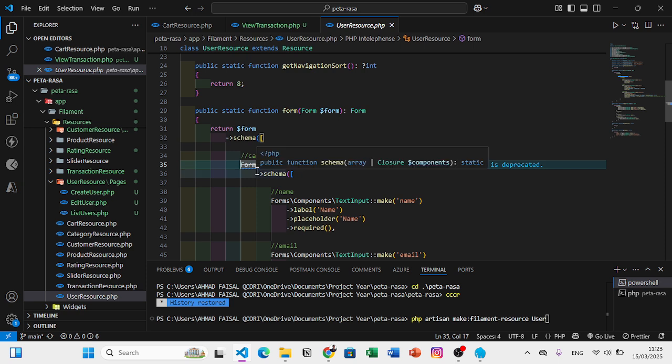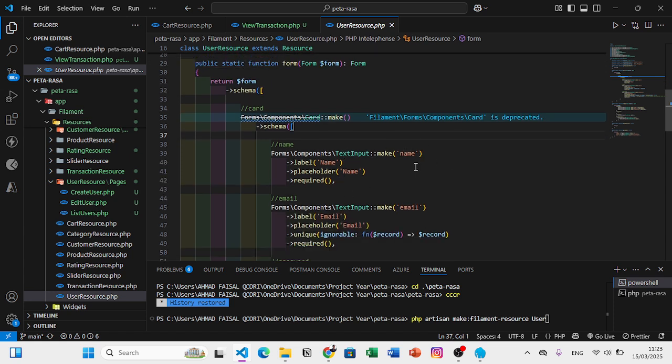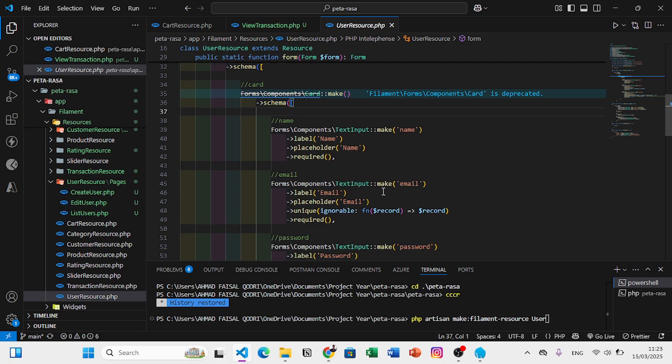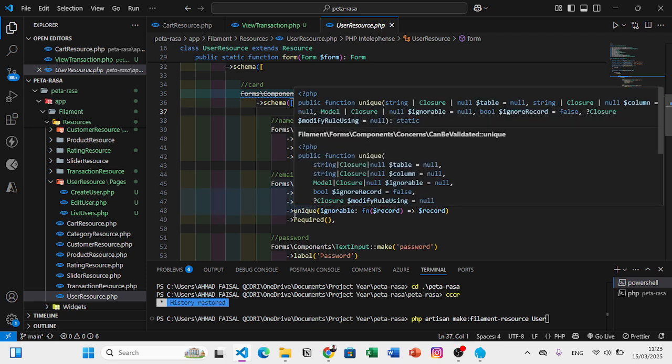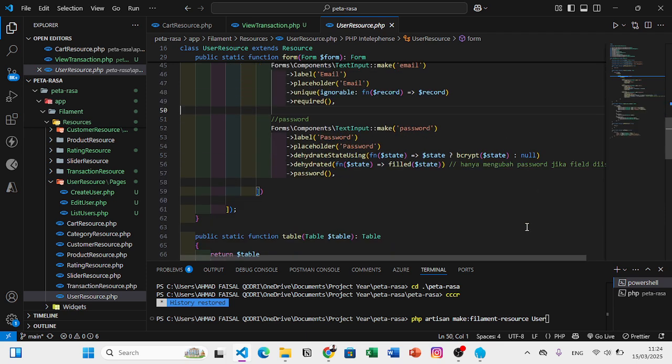And the first is we have to add the component of card in this schema, a text input with name and email, a placeholder, and we're adding the unique for email and password.